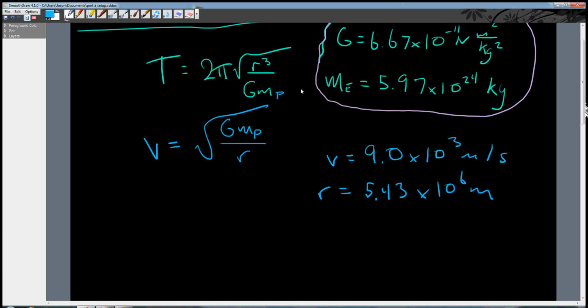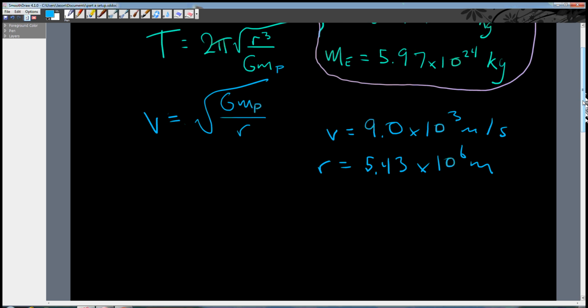Alright, so if we take a look at our two equations here, it's asking for our orbital period, which is our T. But in order to determine our orbital period, we need the radius, which we have, but we also need the mass of the planet. And we don't have the mass of the planet yet, so we can't solve an equation with two unknowns. So we're going to have to go down here to our orbital velocity equation. We have the orbital velocity, we're given that, and we're also given the radius. And so the only unknown in this equation is the mass of our planet. So we can solve for the mass of the planet here, and then insert that up into our equation for orbital period, and that will allow us to answer this question.